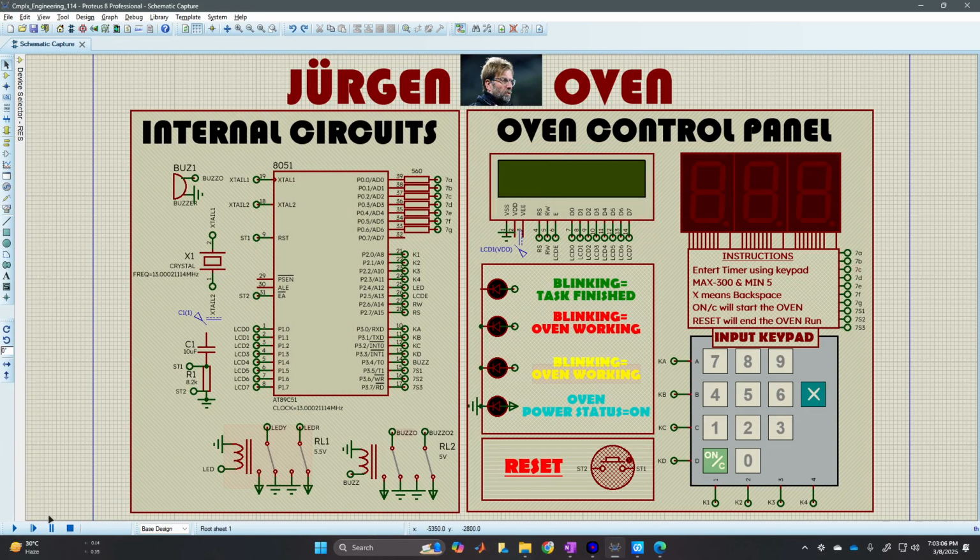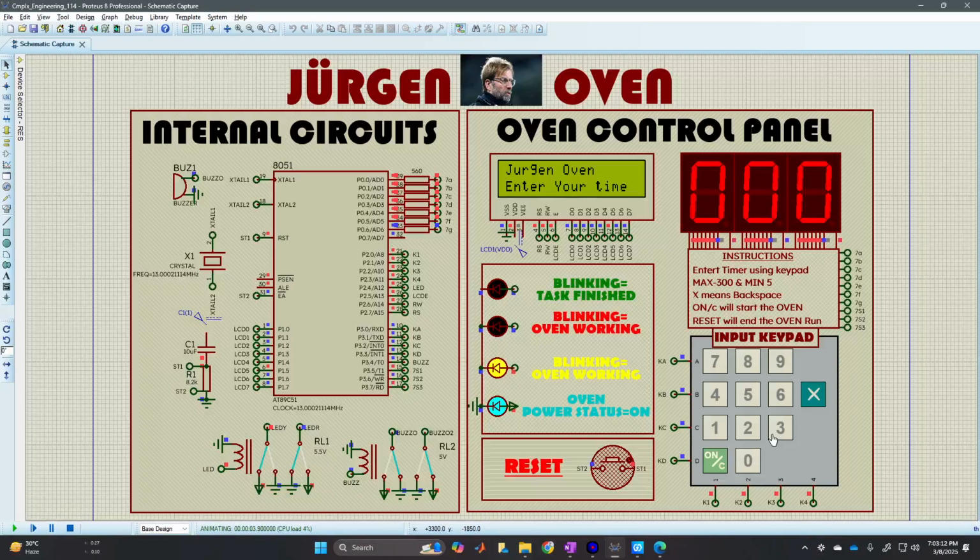So if I start this simulation, let's see a whole simulation. Let's take 335 and press the on button.